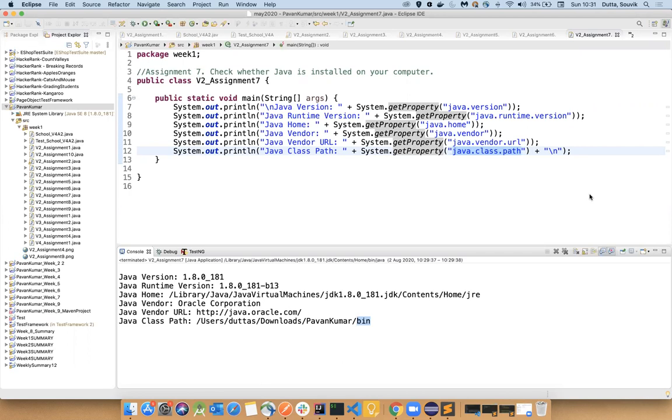So when you have a class and when you save that file, Eclipse will immediately create a bin folder, and inside that it will put the .class file. So when I'm saying java.class.path, that is why it is putting me to the bin folder. You understand me? Everybody got that? Yes, no?